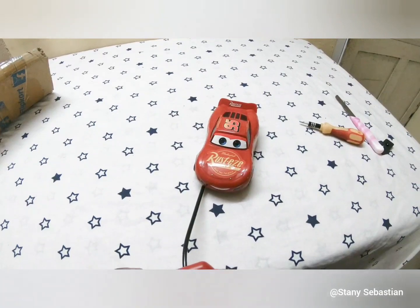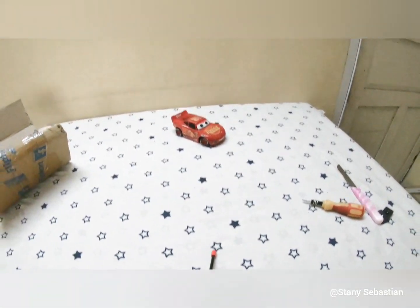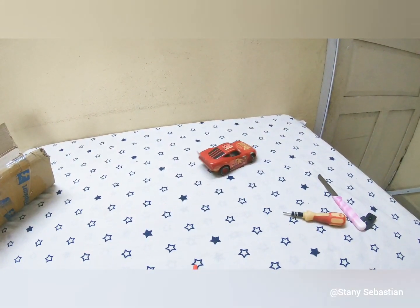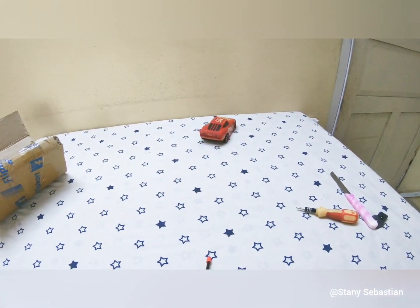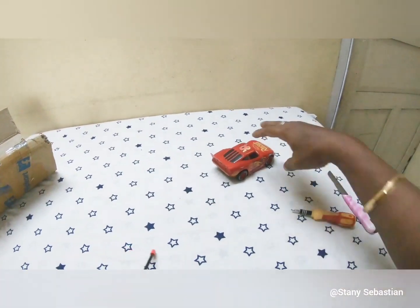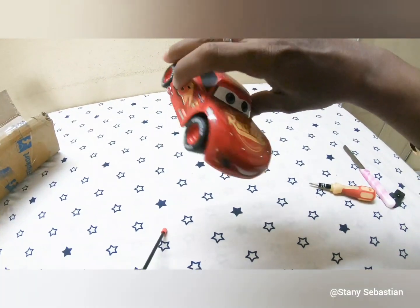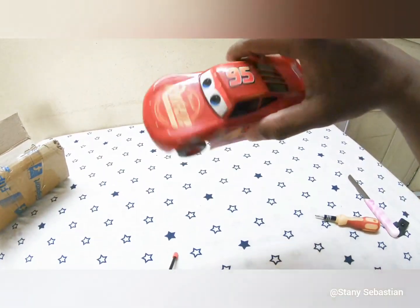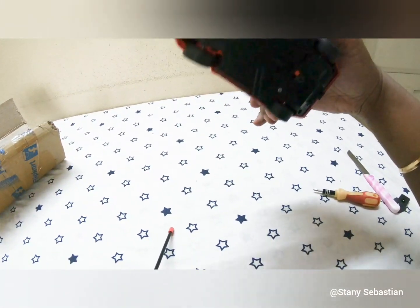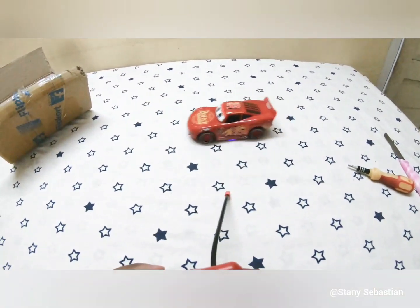Okay, it turns. That's great. Wow. Just amazing. My kid is gonna love this thing for sure. Adam boy is gonna love this thing for sure. It's heavy. It costs only 550 rupees. Can you believe? It's a metal thing. Wow, just amazing.